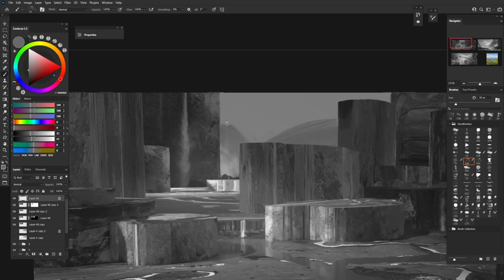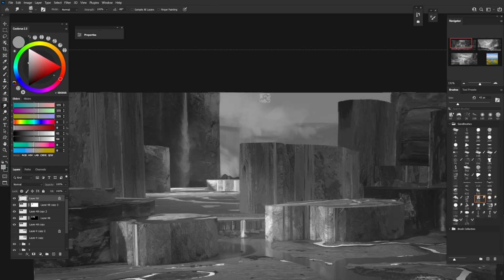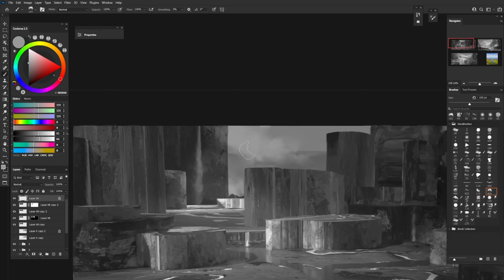And yeah, just working into the mountains now in the back. I generally start with the sky and work my way forward from the back of the image. Always starting with the sky though, since that's going to dominate the overall image. So I was using some curvy hills there, but sticking with the design and the shape language of the image, it's geometric, so that wouldn't really look right in this case.